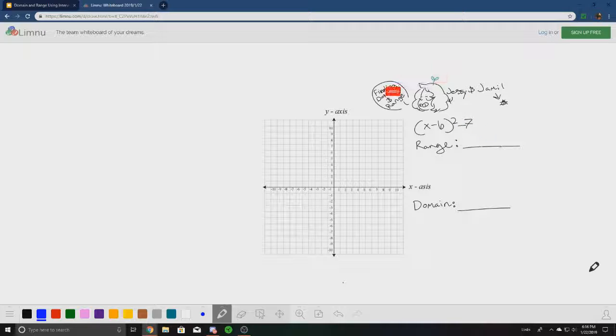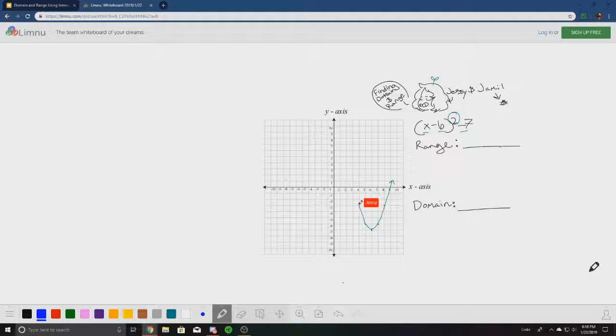So what we're going to be doing is finding the domain and range of a quadratic graph. And I say quadratic because in this equation, we have it squared. So what that means is it's going to be a U-shaped type of graph. So we have (x - 6)² - 7. So we're going to go to the left 6 and then go down 7, and we're going to plot our point right there. And then we're going to make our other ones: go over 1 and up 1, then over 1 and up 3, and that gives us our graph.